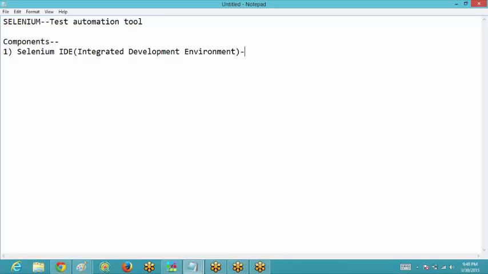Now what will happen over here in Selenium IDE? Basically Selenium is actually used for testing web-based applications only.